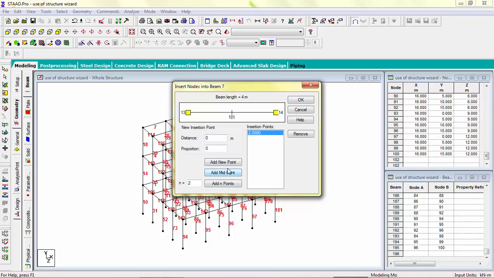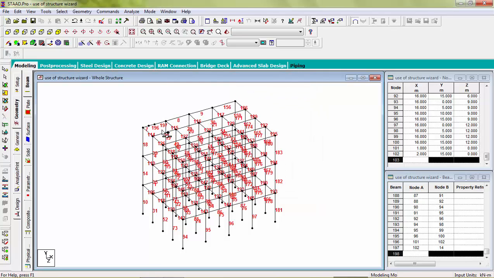You can select the distance from the starting node, as is clear. You can see two nodes are created on beam 196. Undo it. We can use it from the tab bar.